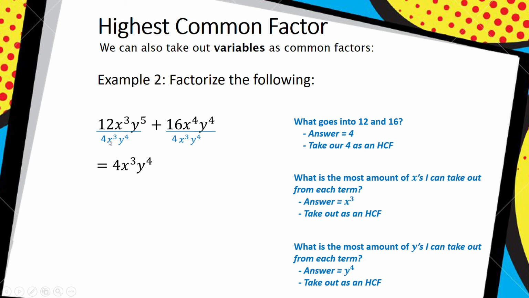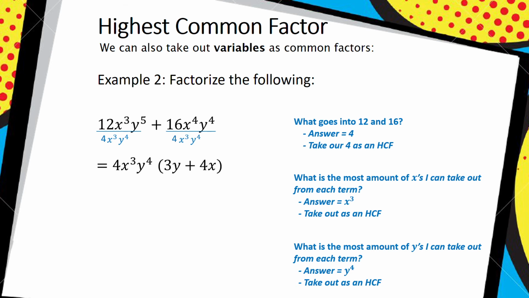So over there, my x's will cancel. 12 over 4 will give me 3. And then my y's will cancel, and I'm still left with 1 y at the top. And then if I do the same here, 16 over 4 will give me 4. My y's will completely cancel out, but over here I'm left with 1 x at the top, because 4 minus 3 will give me 1. So that's what you're left with.